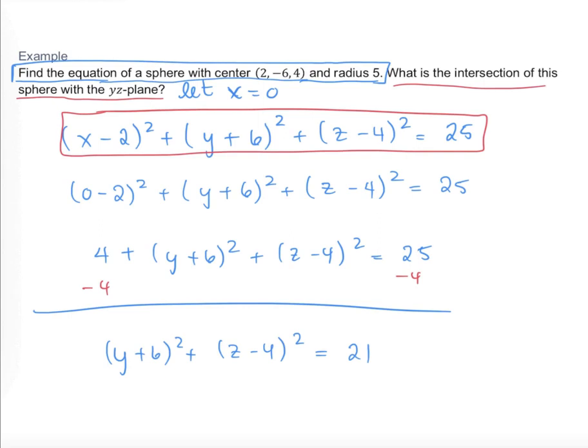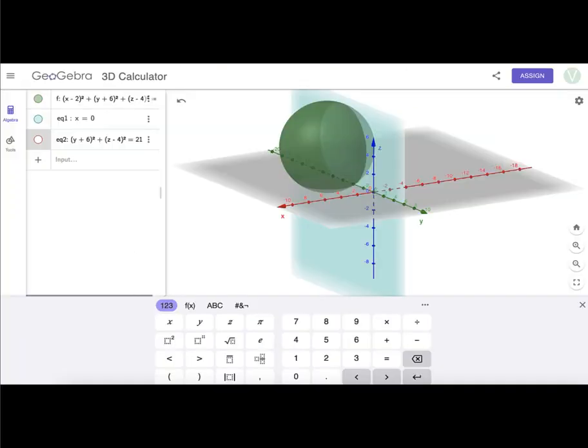Now let's graph this equation in our GeoGebra just to check and make sure that it is actually the intersection curve between those two surfaces. So here we are back in GeoGebra, and we are going to graph the two-dimensional circle equation that we have found to be that intersection curve. Now, notice that the x coordinate is missing, and that means that what this actually is going to be is a cylinder. Because I have the x coordinate missing, it's going to extend infinitely in the direction of x. But what we want to see is where that cylinder intersects with this. Is it going to pass straight through this intersection curve, which we are claiming to be this two-dimensional equation? And so when we pop that cylinder in here, we see, yeah, it actually is.